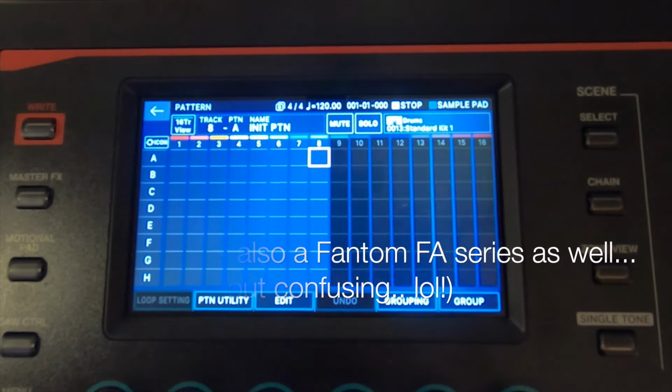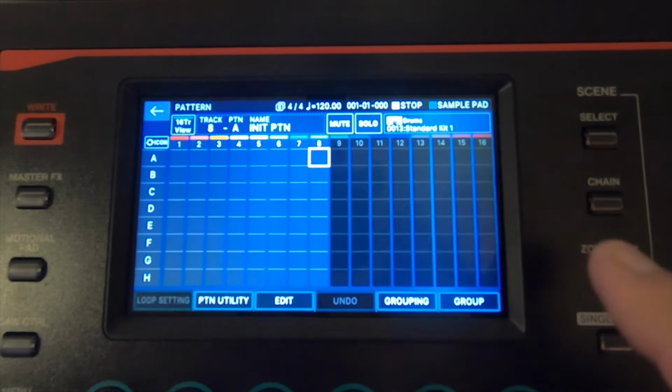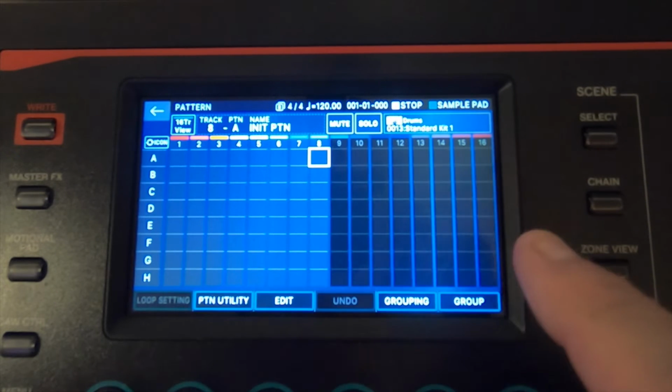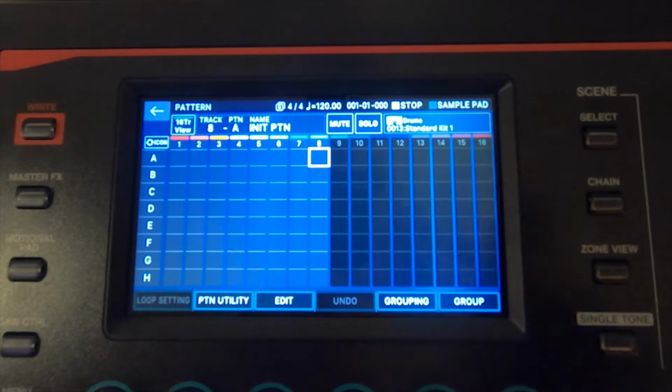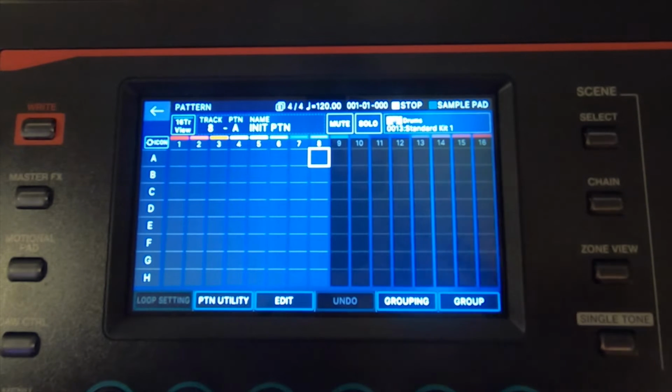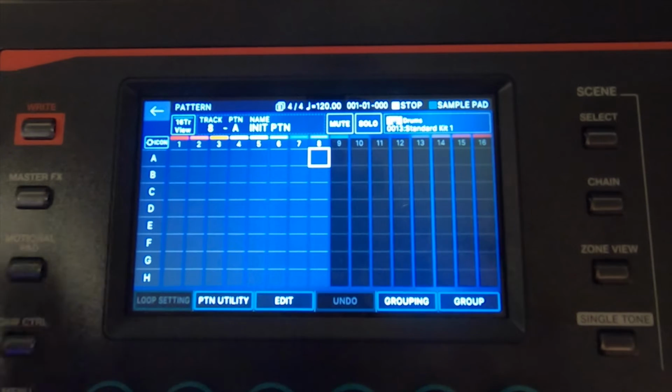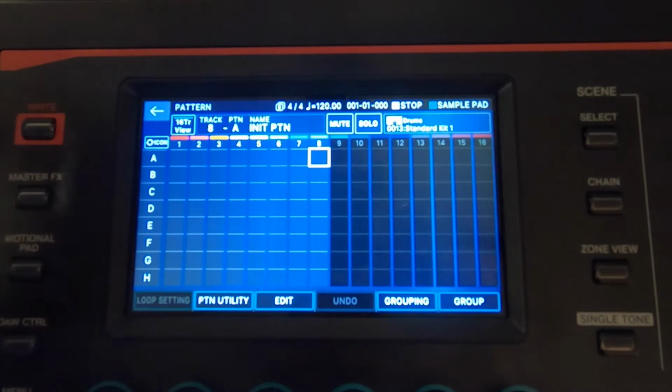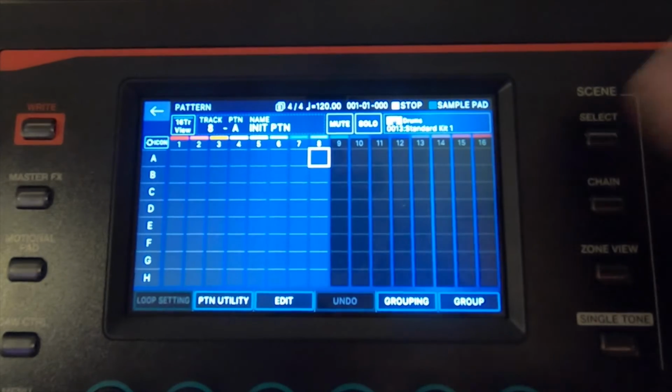So the F19 model, you can use all 16 channels, all 16 zones. The F22 model, you can only use 1 through 8. It has something to do with the internal workings of this particular keyboard. But that aside, it still has a lot of potential. So let's go into our scene.